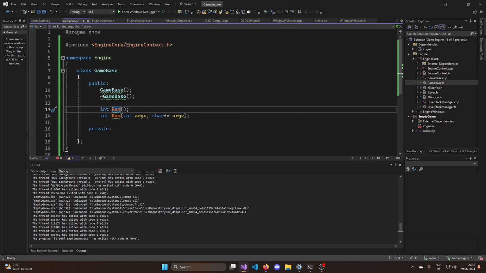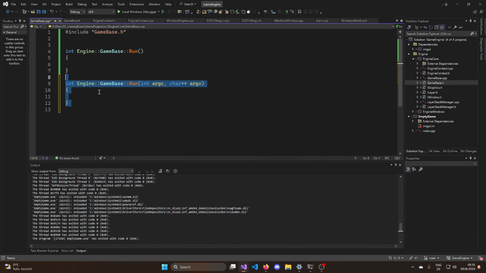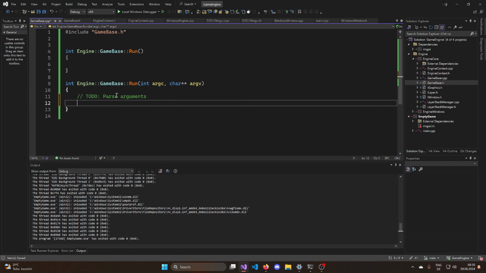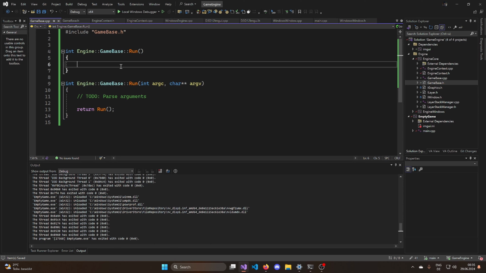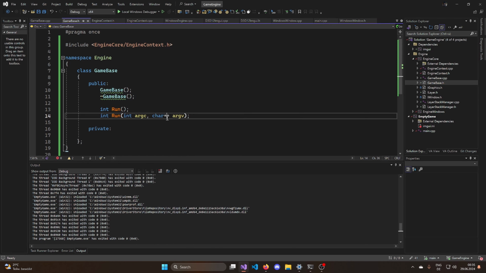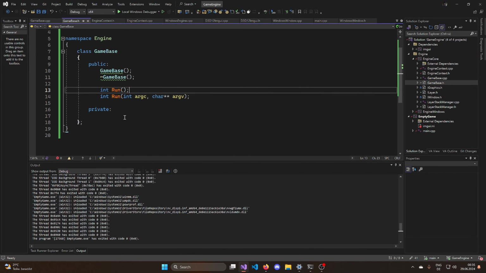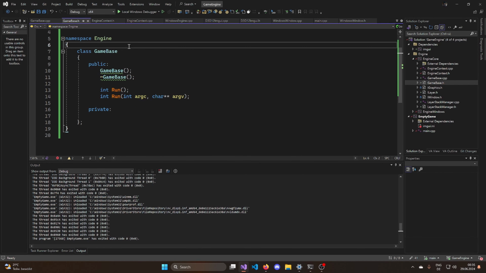In the one with arguments, we're going to put a to-do: parse arguments, and then I'm just going to return run without arguments. Normally they should be passed and stored somewhere which can be later accessed in the normal run function. If we have a different main function for Windows or something, we can implement it here as well and utilize the same class.